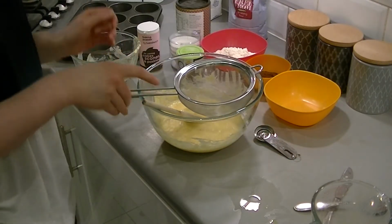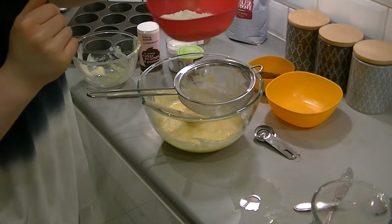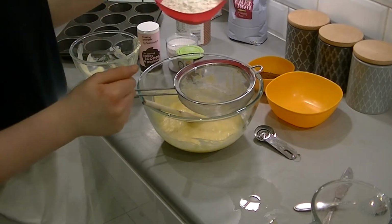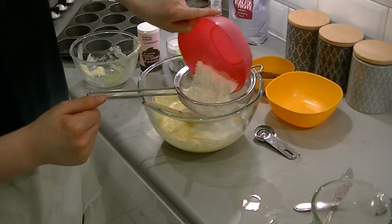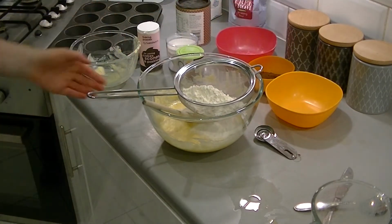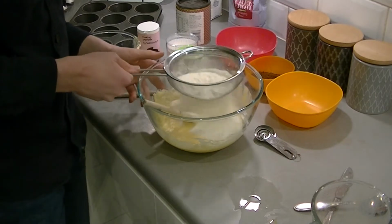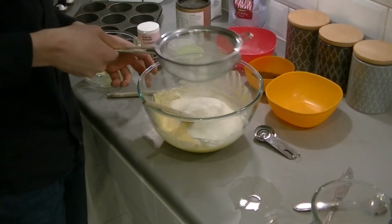Not. Alright, so. Here's your sieve. You want 130 grams of gluten free self raising flour, or normal self raising flour, only if you're special. You mean add the flour? I could sieve it, that's so much fun. There you go. You want to hold it higher because it gets more air in.